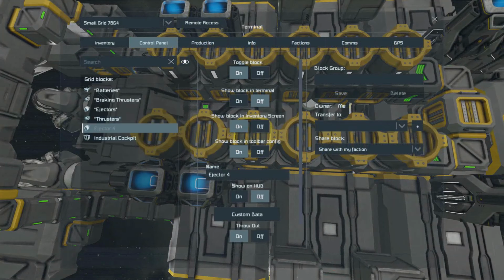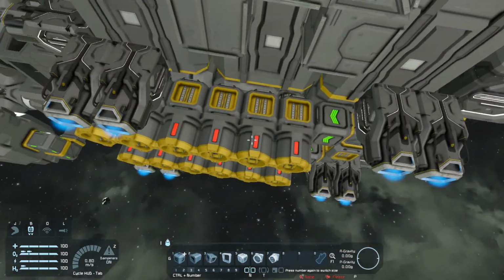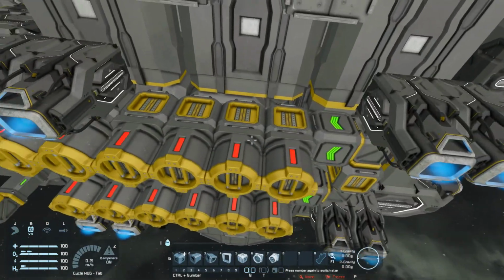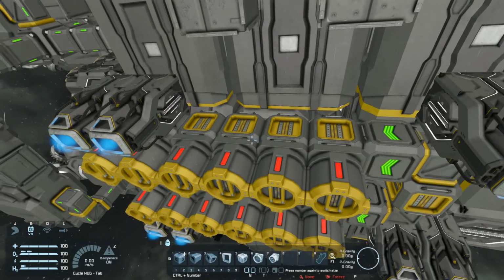And when you're done ejecting, let's say you want to keep your stone, you just turn them off. That's all you got to do. That's how you get rid of stone. Now, these ejectors are not a requirement. If, like I said, you want to keep your stone and bring it back with you, you don't even need these. And I'm throwing them on here just to have.